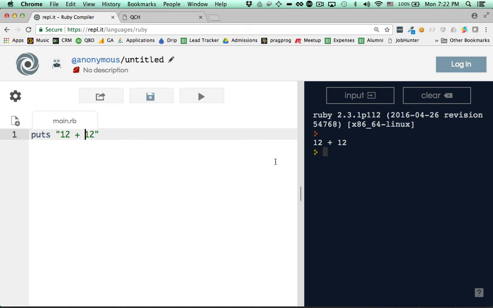So it would be incorrect to say that a string is like a word, because it doesn't have to just be alphabet letters, right? It could be alphanumeric characters. It doesn't have to make sense, right? That's not a word in any language, but it counts. It's a string. Ruby doesn't care whether it makes sense. A string is simply a series of characters in a row.